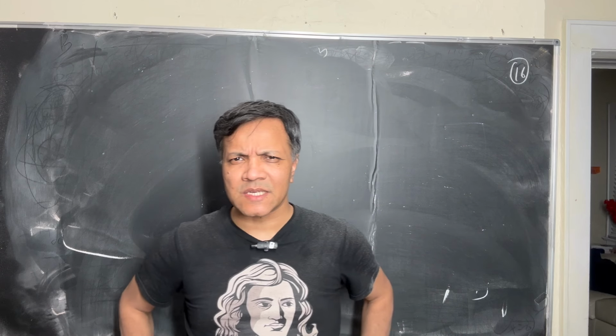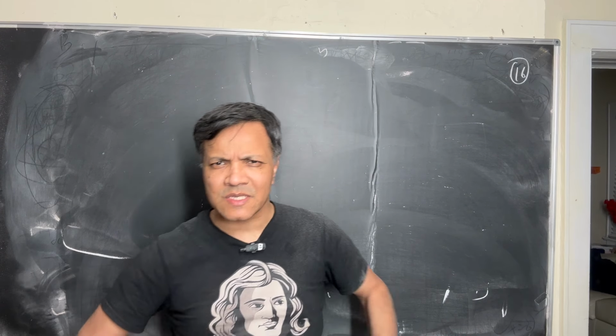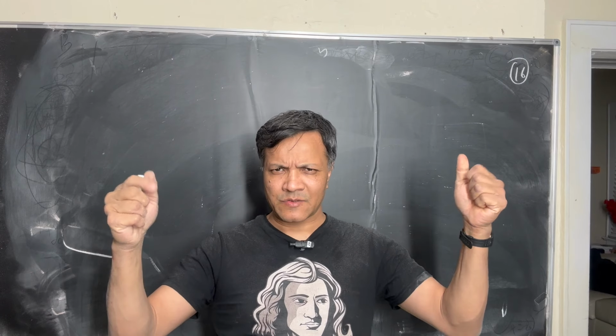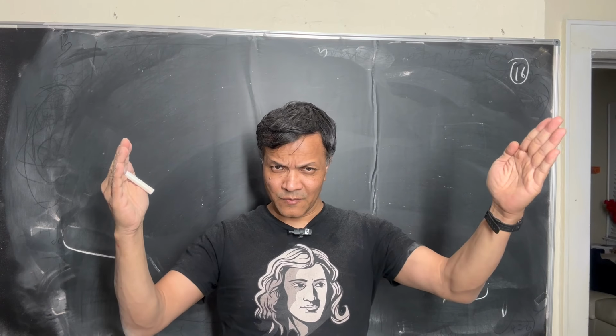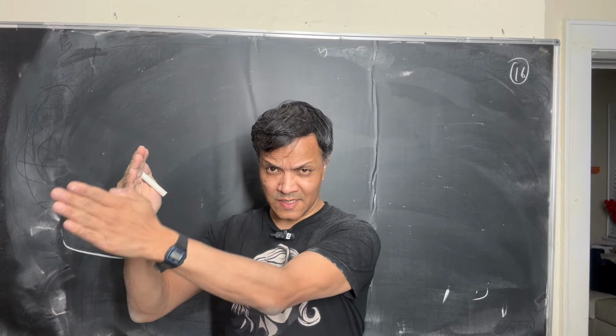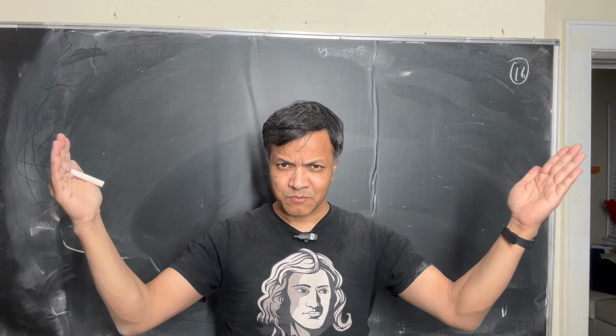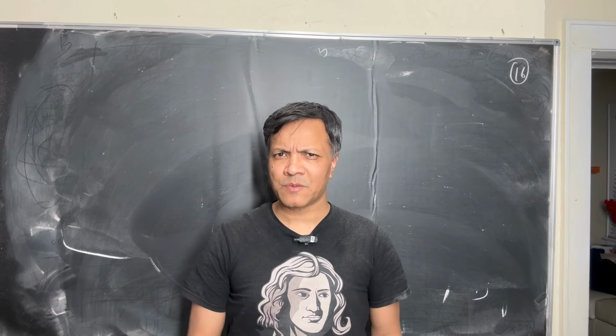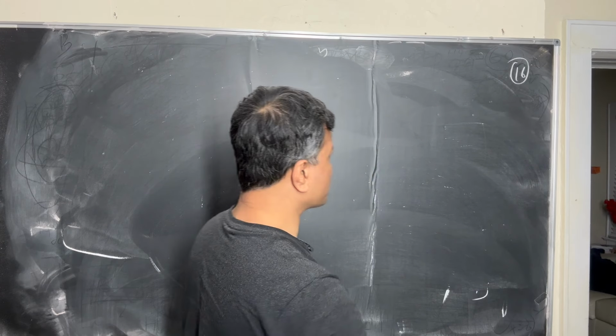So problem 16 is the most important problem. Why is that? Because it allows you to make a connection between 4 different things. You want to see the connection between force, acceleration, velocity, and displacement. 4 simply different things. You're going to put them together by using problem number 16. All right, so what is that?